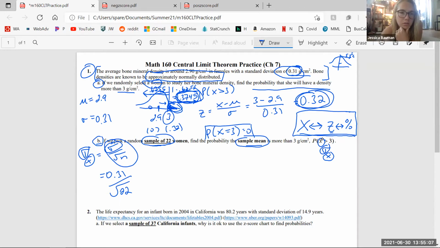So even though at the top the mean and the standard deviation apply to females, you don't have to change it, because you're talking about one person in a population, and then you're moving down to talking about just a sample. Really want to make sure you get this. You almost got it. Up here in part A, we're talking about one person in a population of individuals. Part B, we're talking about one group in a population of groups.